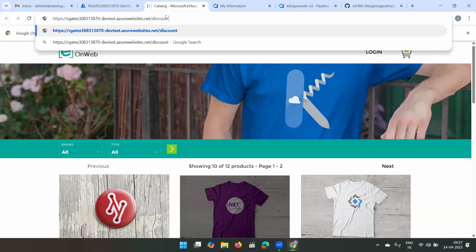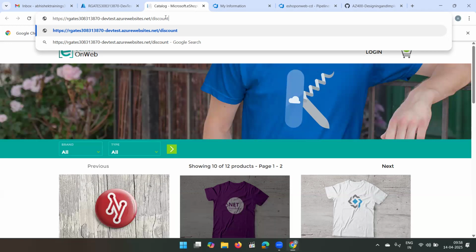We have not enabled any URL with the name slash discount. Okay. There is no path with the slash discount. Whatever the path is, it is the main URL of that web app. Okay. rgatesdevtest.azurewebsites.net. That is the FQDN we have, fully qualified domain name. But we have no FQDN with the slash discount.